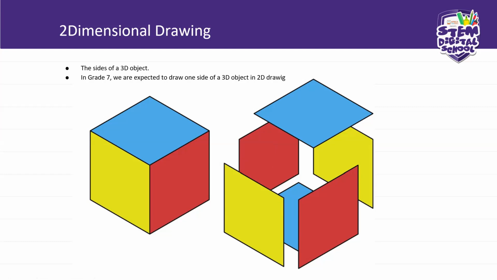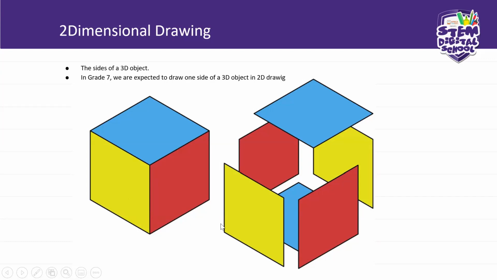Now, this is an isometric block. You are doing oblique drawing in grade 8, but in GET, 3D drawing has oblique and isometric. So we have just taken this isometric cube so that you can see. The side that you see here is the top view. Then, using an arrow, you can determine whether this is your front. So in your assessments, you may be given a 3D object, and then they show you with an arrow that this is the front. Or maybe they say this is the front. So between these two sides, any one can be determined to be called the front.